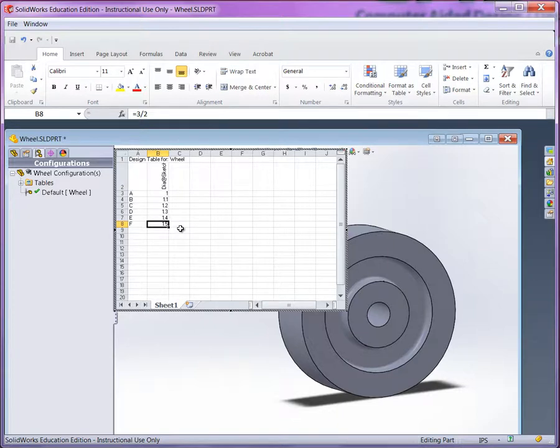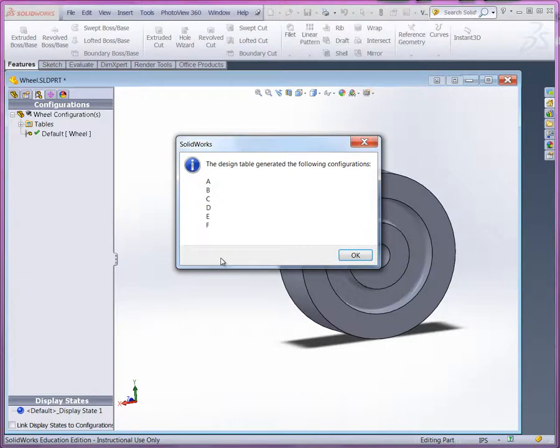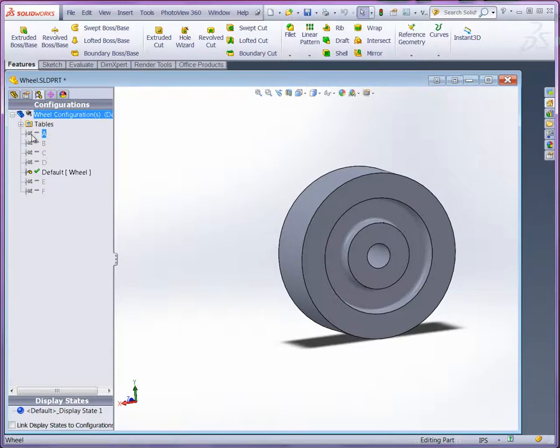Let's go back to the frame and create that one as well. Just to show you the results here, let's click out of the design table, and you'll see SOLIDWORKS will prompt you to let you know that it created all these other configurations. Just to test it, you can see here, double click, here's A, which is the default.